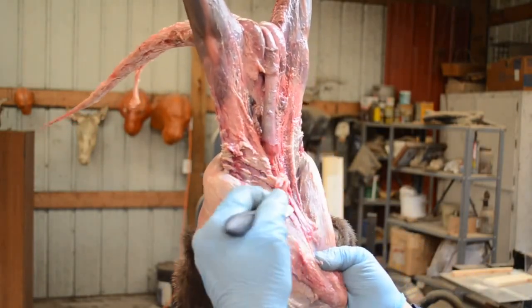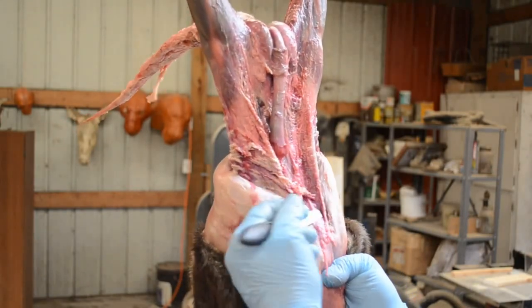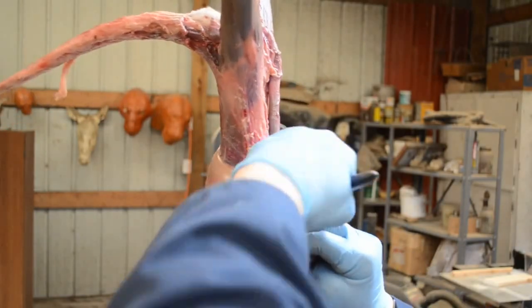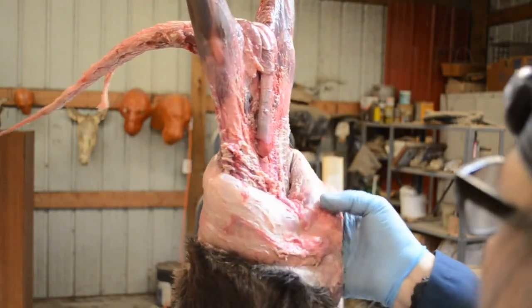About the only thing here I didn't show was me hanging him up on the skinning gambrel, because I'm an old man and I have to use a mounting block to get him hung up, and it's embarrassing, so I'll keep my embarrassment to myself.